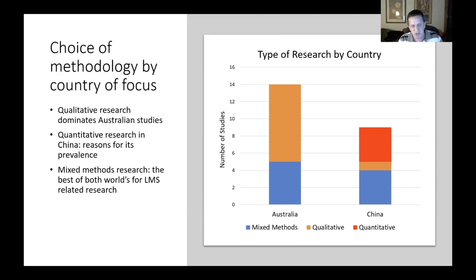Another suggested reason is that because this study focused on English language publications, there is a perception in some quarters in China that major journals have a preference for quantitative studies. That apparently is the perception in some quarters, and so there's a tendency among some to adopt quantitative methodologies. The last reason is that I think Chinese researchers are not shy of learning mathematical and statistical techniques, and so they may be naturally attracted towards that methodological camp.